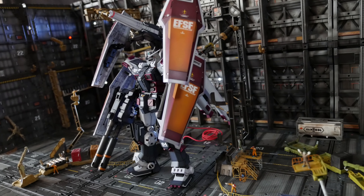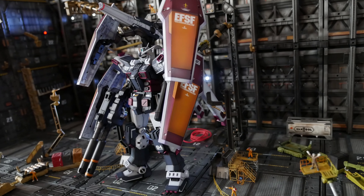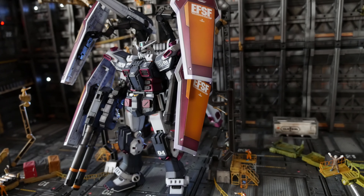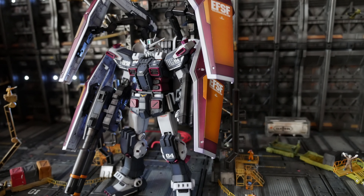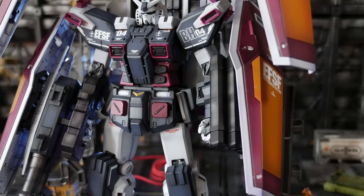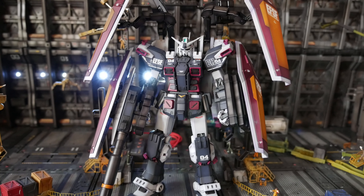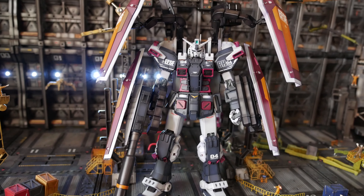He didn't even bother putting the plastic bags on the joints, which is another bone of contention for me — these little plastic bag things are terrible. I wanted to do a lot more customization work but since I had obligations that had to go out the window. My original plan was to water-base paint it with shades and tones, and then I was going to add dust effects and pigmentation. Working with these little bags makes it almost not worth the effort.